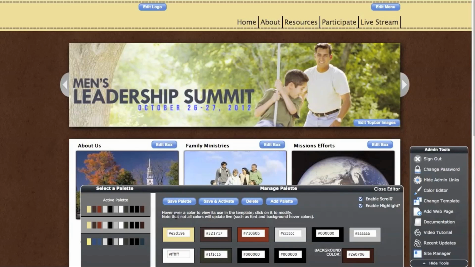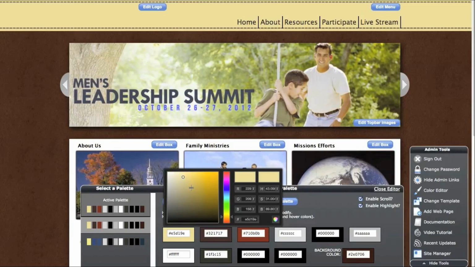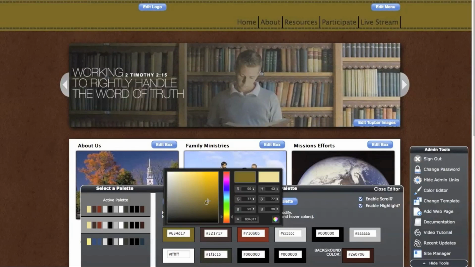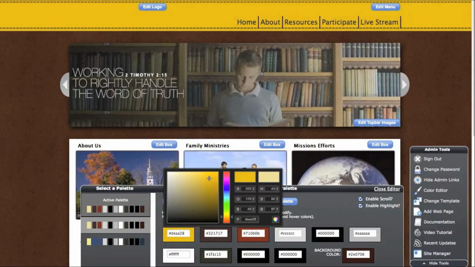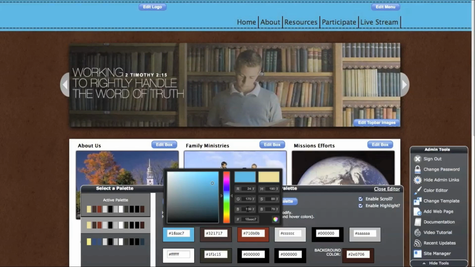To change a color, simply click on the desired box and then use the color picker that appears to choose the color. So if I wanted to change that top area right there, it's currently set at the beige color that it is. I could make it something a little darker simply by dragging around in this area. And you notice that the web page updates live with whatever I'm selecting. So I could choose any color in here, or use this side to change the shade to a different color. Completely up to you the way that you want to use this. Also, you could specify specific RGB values if you're used to that, or even a hex value.